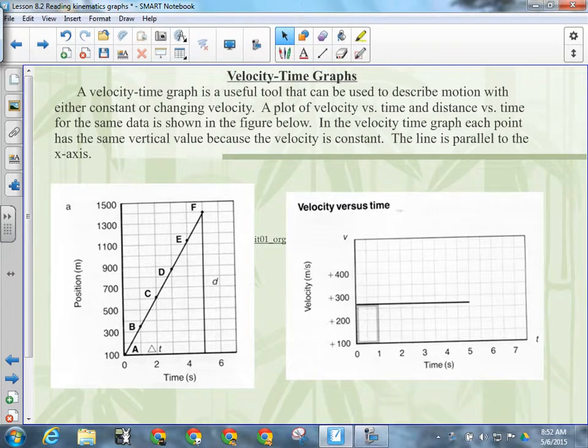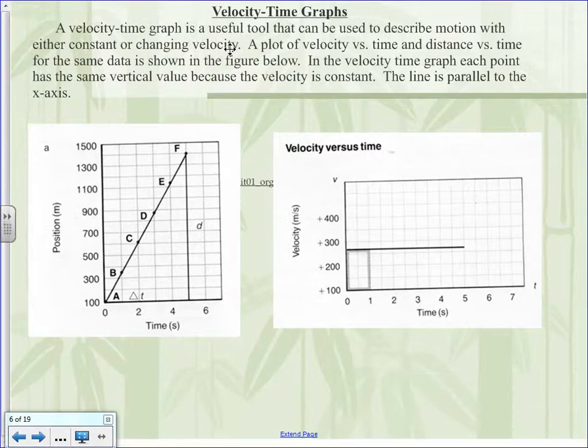All right, so yesterday we spent the class talking about position versus time graphs. Things we have to remember that apply to all graphs, we'll go over again today. When we're being asked to calculate something, we want to look at what things we're working with, and that can help us decide what the slope is going to represent on this graph, as opposed to memorizing it.